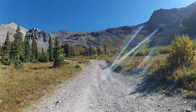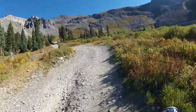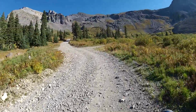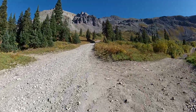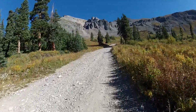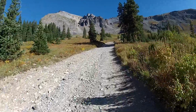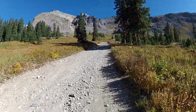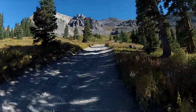I thought I'd just let the thing unfold in real time here so you can see it the way I did. September 5th was a Thursday, and after work I thought I'd hop on the bike and go up and check out Upper Camp Bird for the Imogene Pass run that was going to be 2 days following. Well, as long as I was there, why not point the bike south and go on up over the hill?